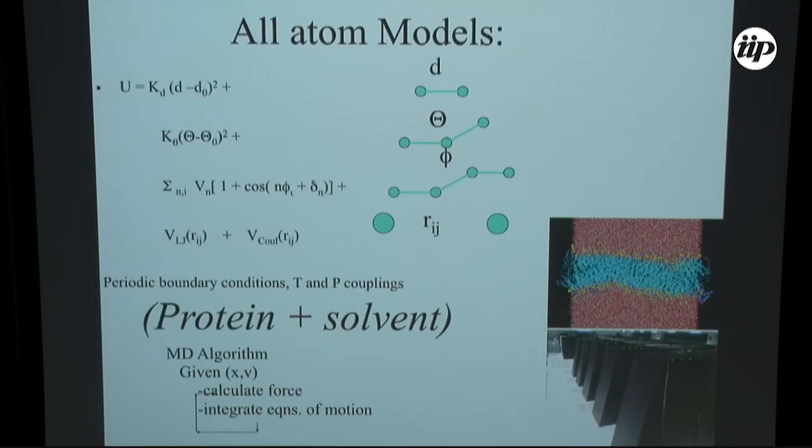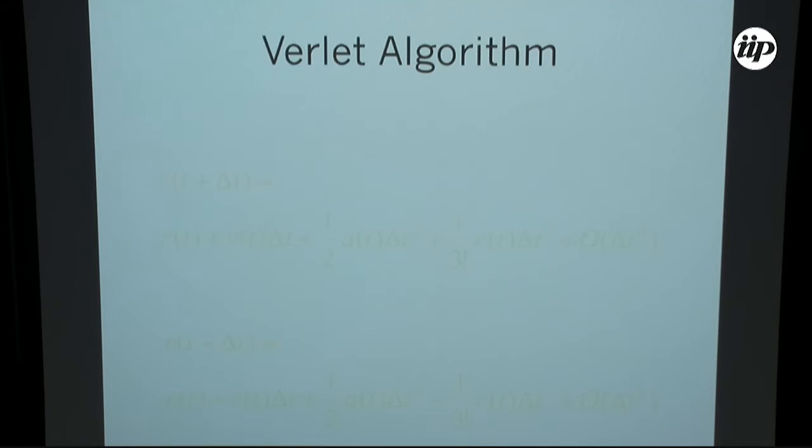All right. So the Verlet algorithm is what is actually used. It's very simple. Oh, it doesn't show up. Oh well, look at it on the web. It's essentially finite differences. So you have the position at time t plus delta t. That's what you want to calculate. Given that you have the position at time t, the new position is going to be the position plus the velocity times delta t plus 1/2 the acceleration times delta t squared, t cubed, t fourth, and so on. So order t fourth error here, and now you take r at t minus delta t.